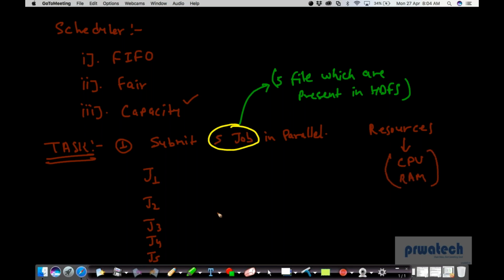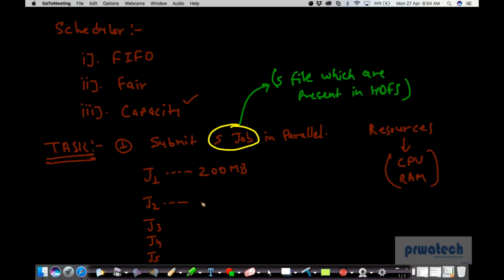These two things are my main resources, which help me to compute my job and divide it into individual tasks. Based on the data size, we know 128 MB will give us one task. So J1 is having a file size of 200 MB. This code is processing a 200 MB file.